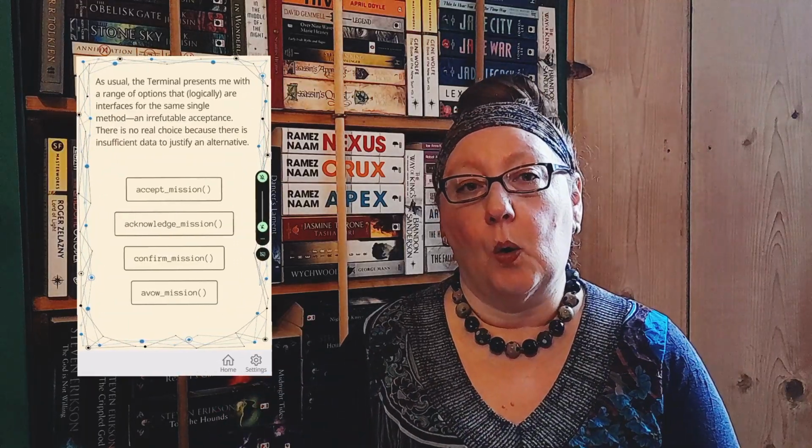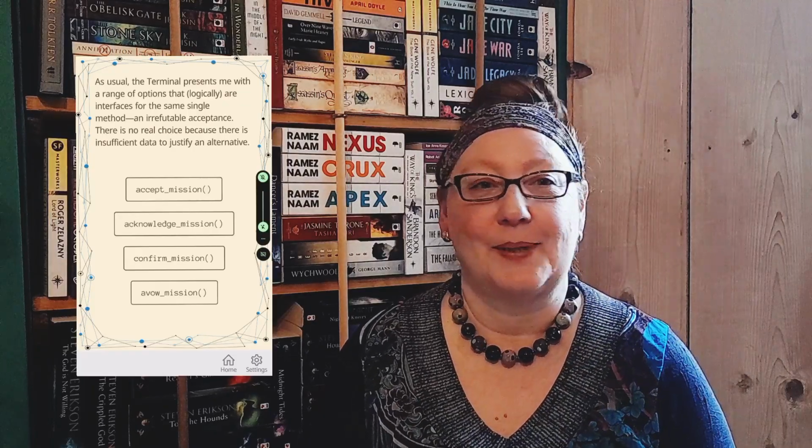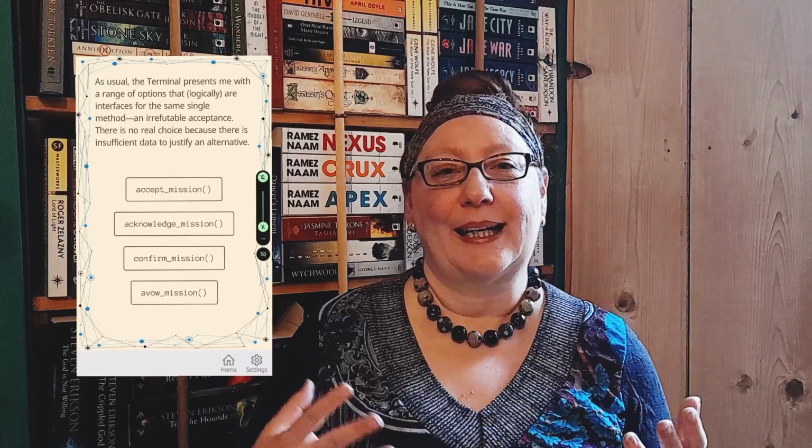What's also interesting with the stories is sometimes as a character, you do not get a choice. Either there is just one button and that's it, or you get multiple buttons and they more or less all mean the same. It seems not to make any difference which one you pick. There is just a fake choice that won't have an impact. And that's done quite deliberately. And I think there are two reasons why Livia Elliot chooses to do that.